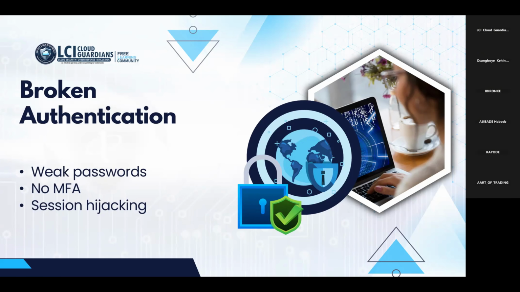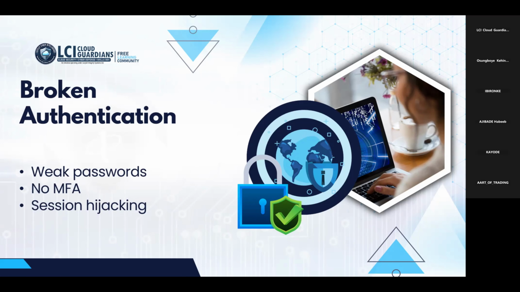I'm going to teach you something before we go, because at times if you see a link and you wonder, is this link safe? Let me just try to see if this link is real or not. You understand? You use the tools to check that. And also, for your password, you have to use a strong password. If you are using a weak password and you believe you are secure, you are not secure.